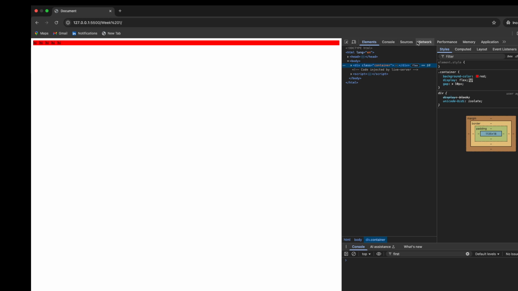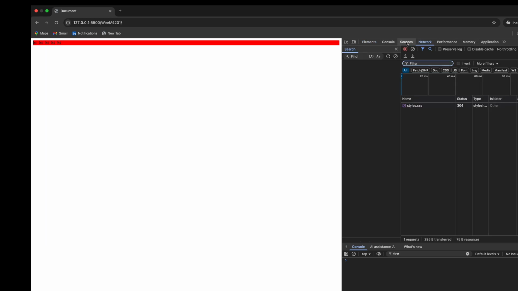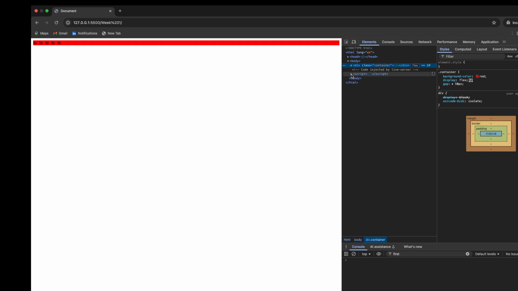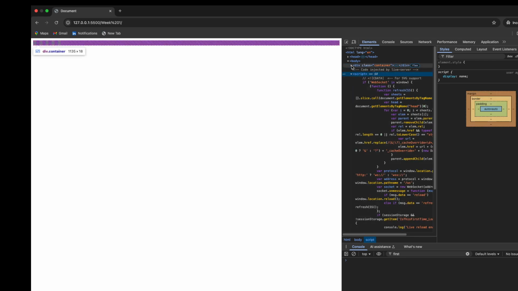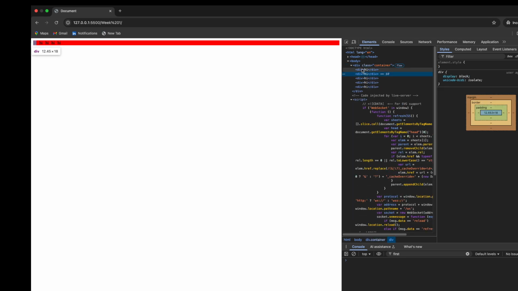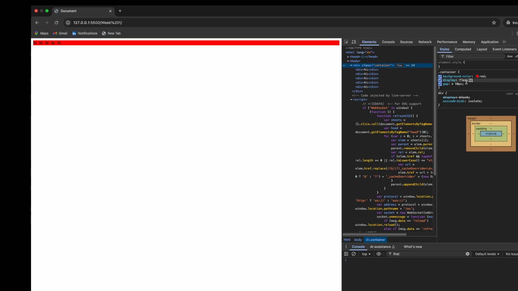So this is flex, and basically we are having this 10 pixel, right? So every element has a 10 pixel spacing before it. So this is 10 pixels, this is 10, this is 10.